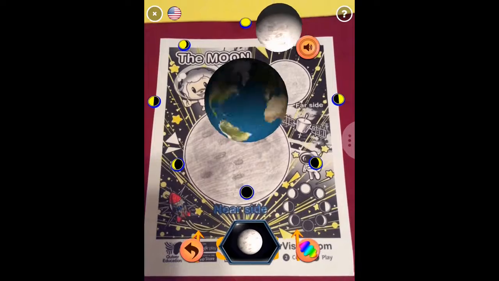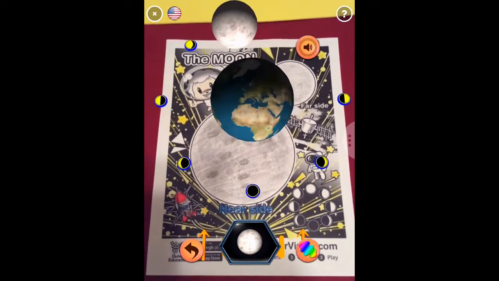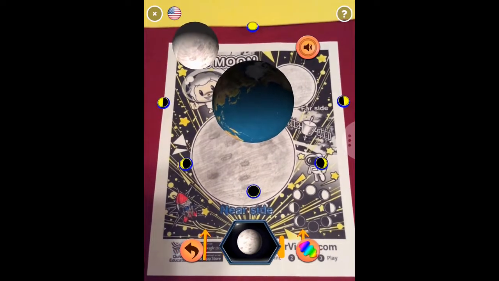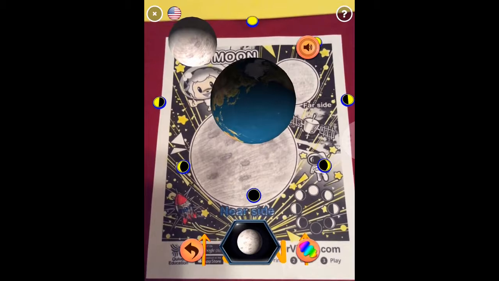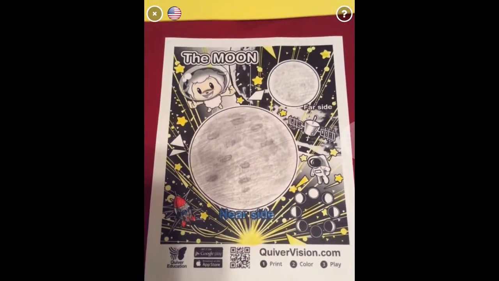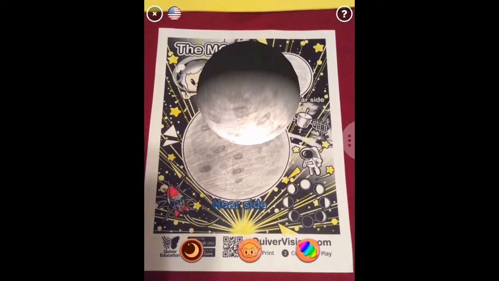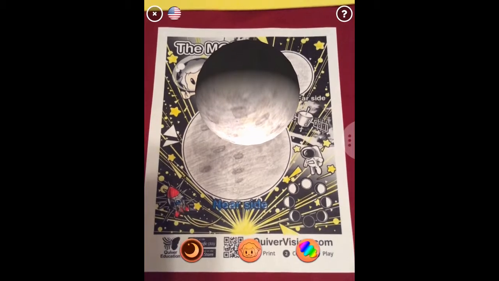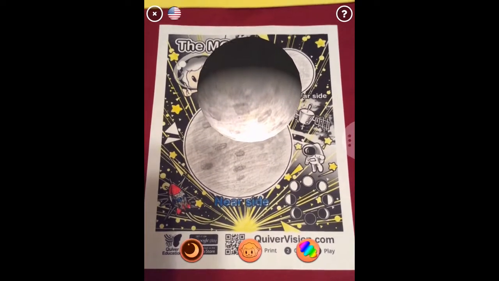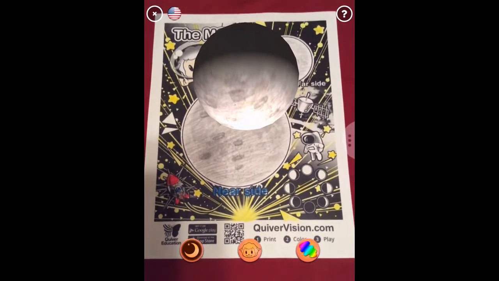The telescope button also shows what the phases of the moon look like as the moon rotates around the Earth. The arrow button takes you back to the main page. The next button is a quick narration showing how the signature Quiver character named Murphy demonstrates gravity on the moon.